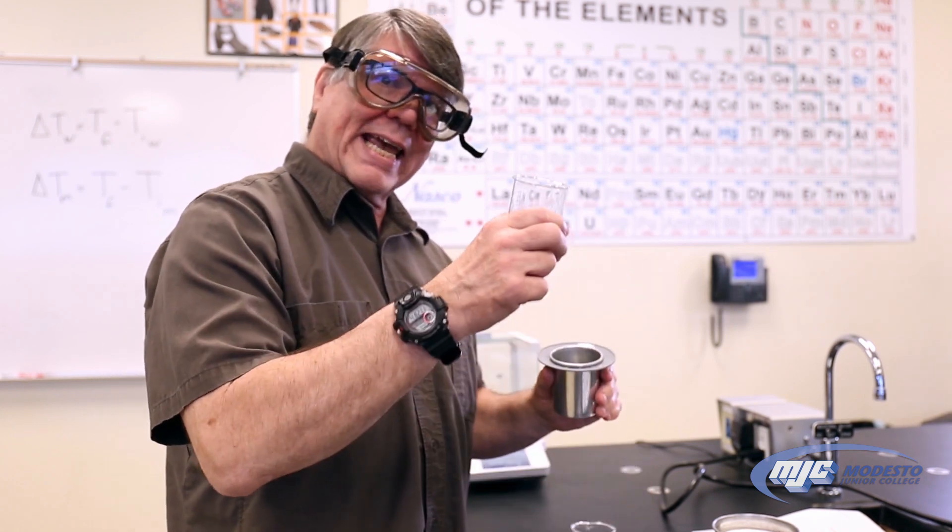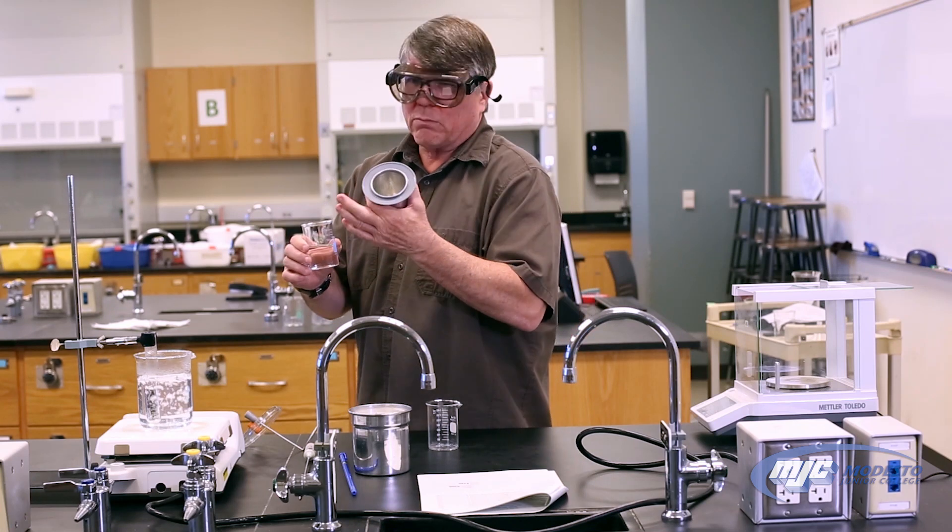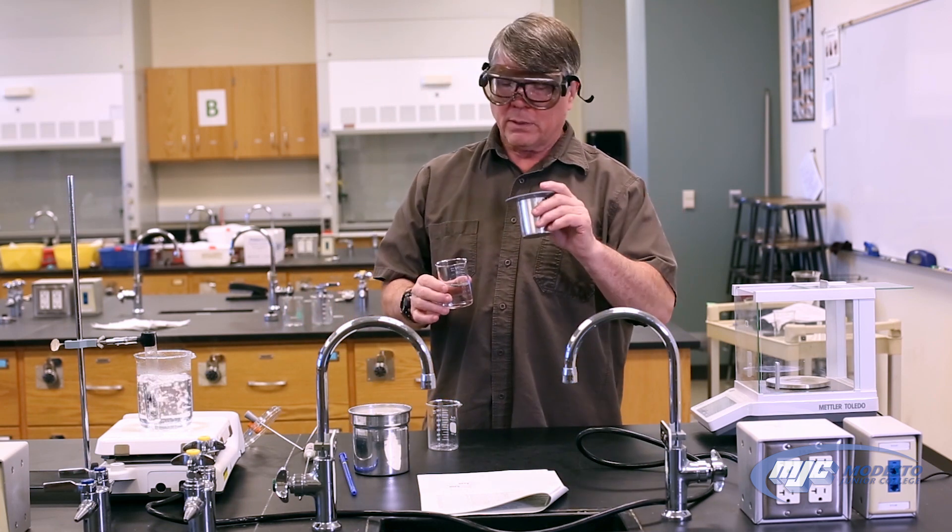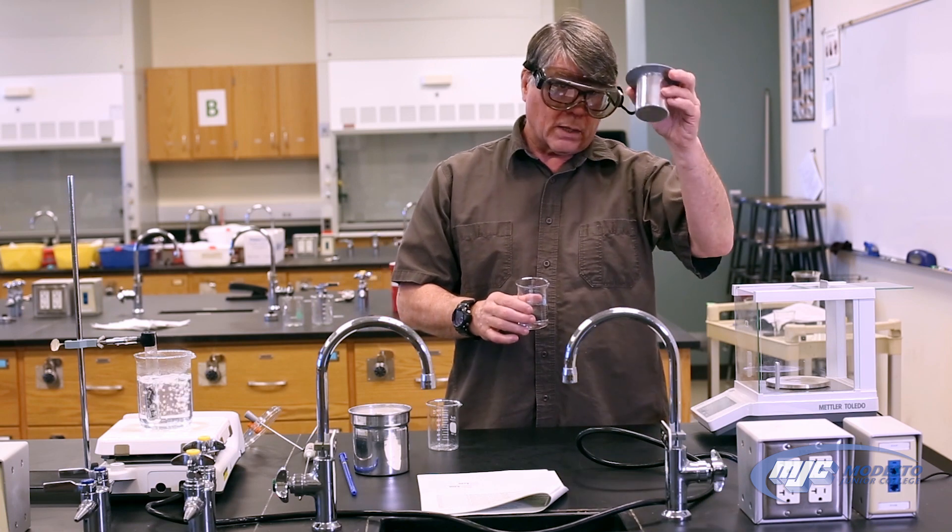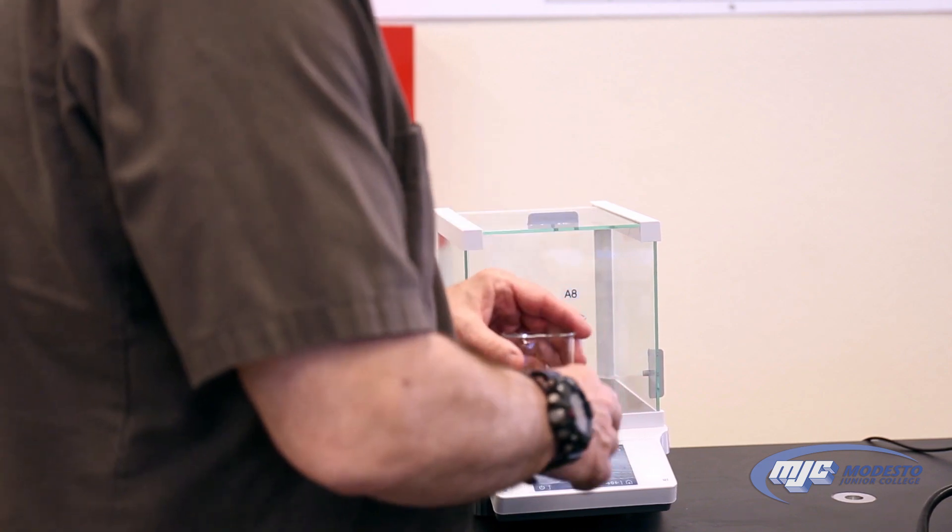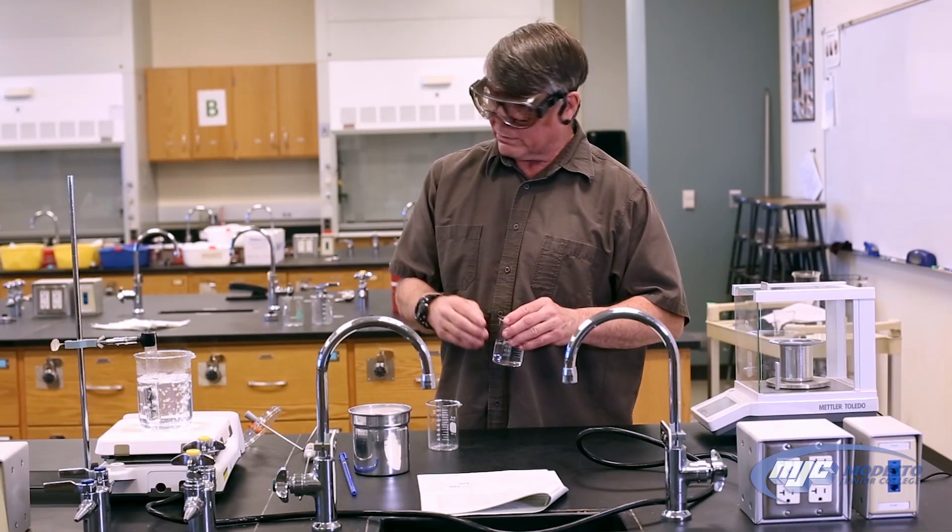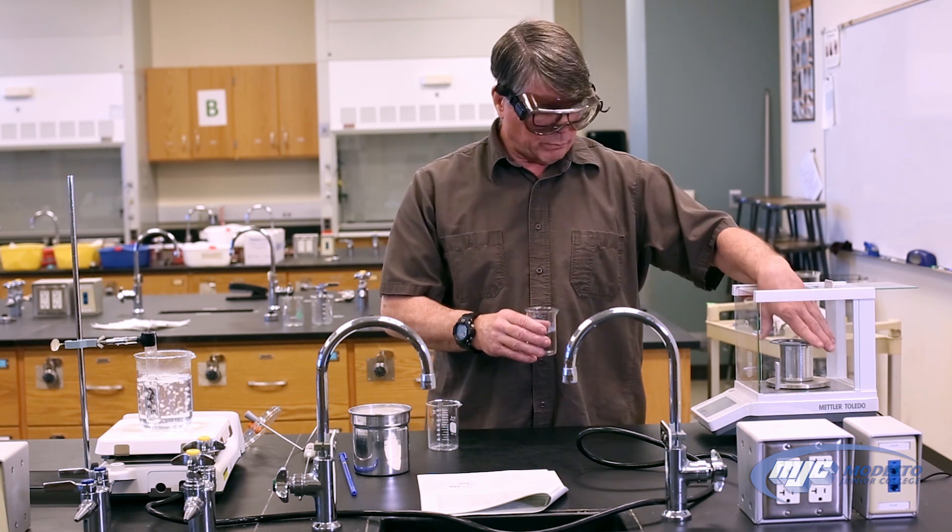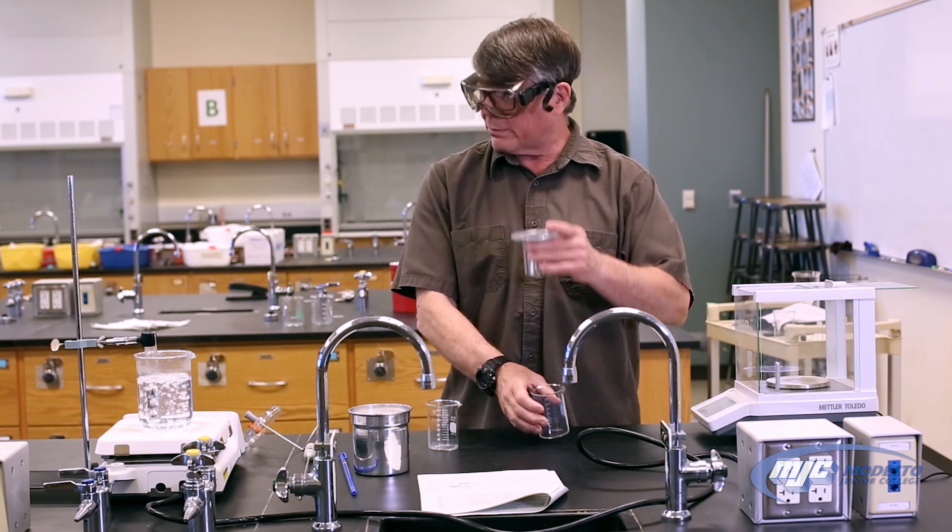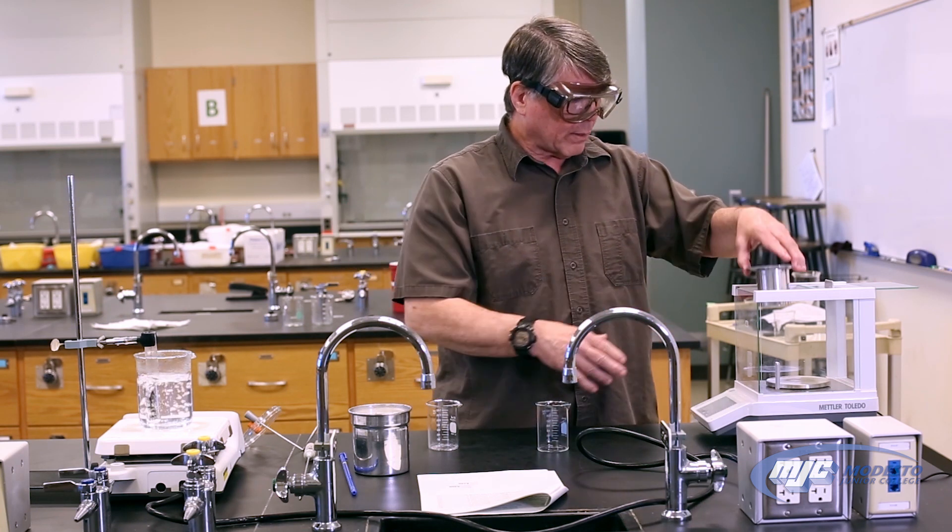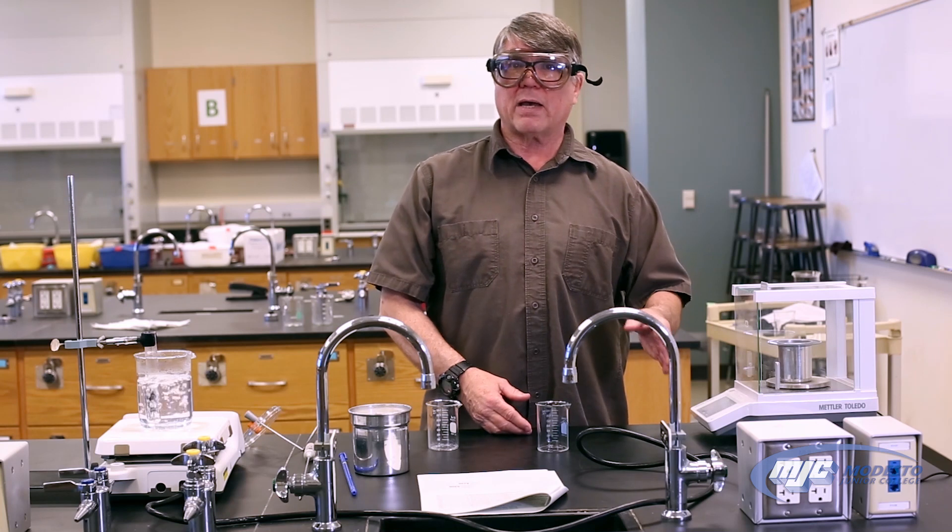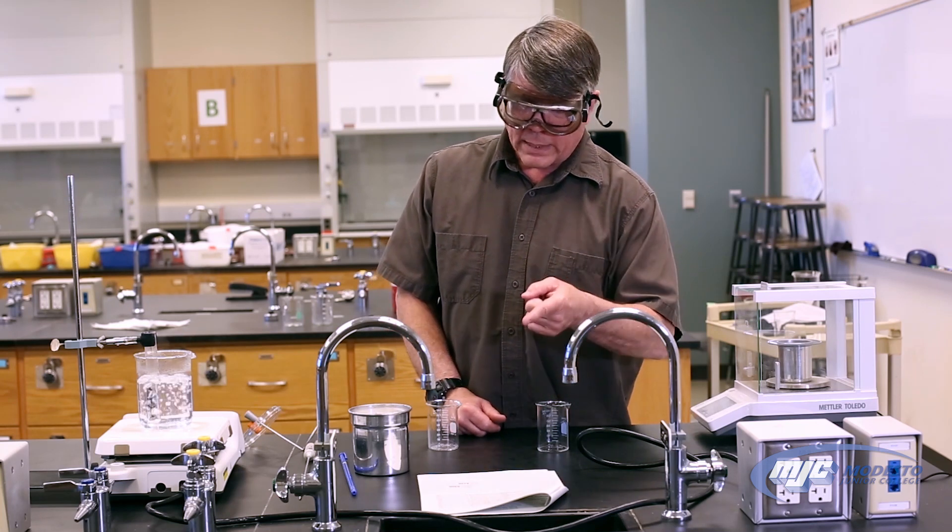What we do, okay, I have about 80 milliliters of deionized water that I, roughly 80 mils that I measured out before. The actual volume doesn't matter guys because what we're going to do, what we need to know is how much the water weighs. So we take the cup from the calorimeter, put it on the balance, close the door, tare the balance so that it subtracts out the mass of the cup for us. Take it out. So it says zero with the empty cup on there. Pour the water into the cup. Place it back on the balance. Close the door. And that number that we read there, that's the mass of the water. And that is going to be A3.